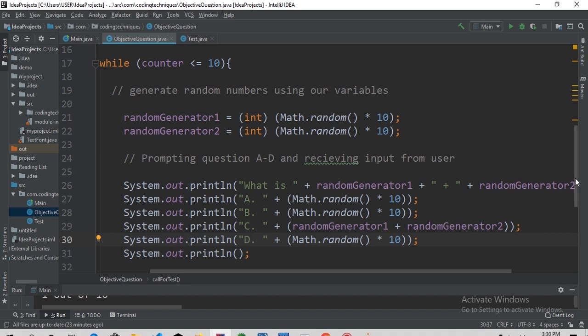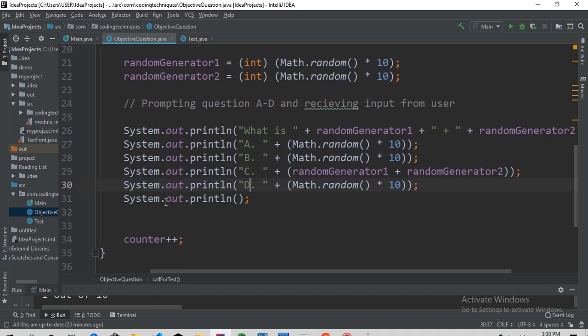Since we have this one, the next thing is to receive input from the user. We have prompt question A to D, and then we receive input from the user. To receive input from the user, let's have something like this: input. Now we will not have this print line here, since we will receive input.